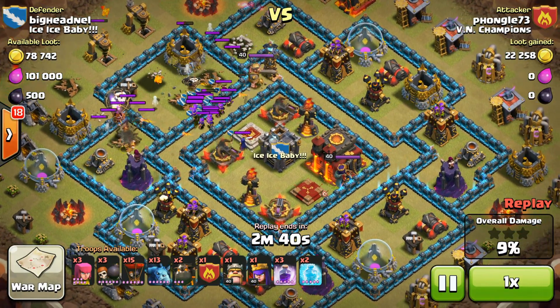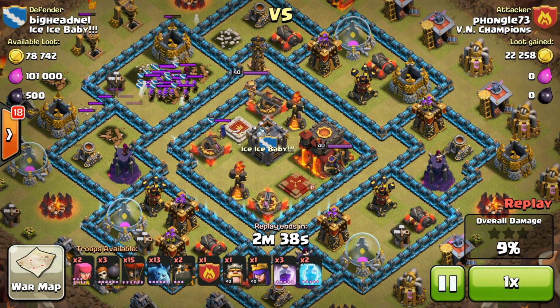It is important which side you start to pull the clan castle from, because this is the first air defense that you will take care of. You should look at the Infernos and how they line up.